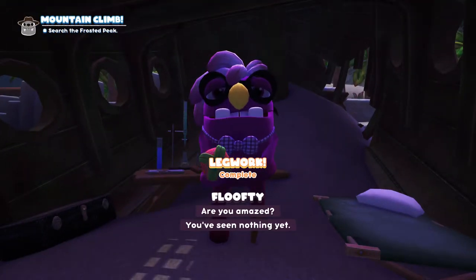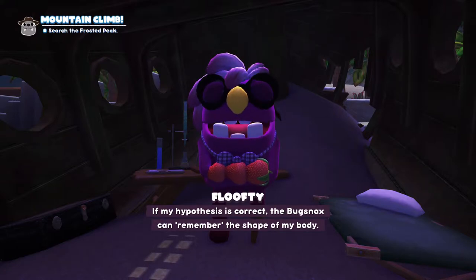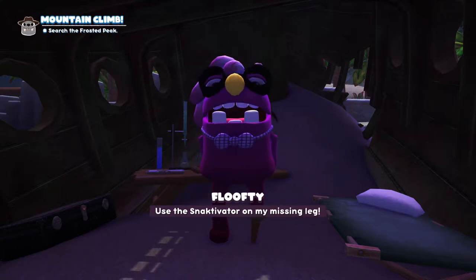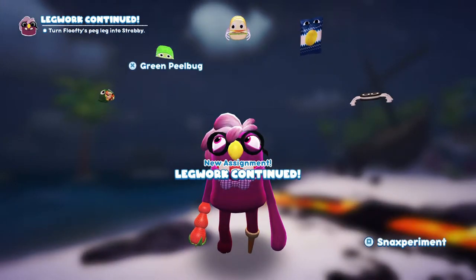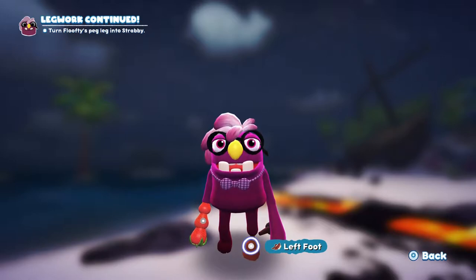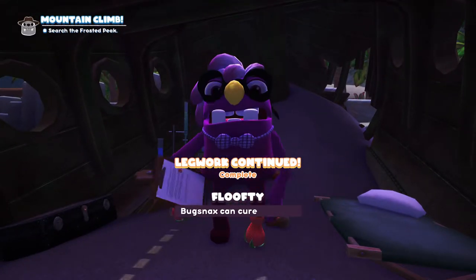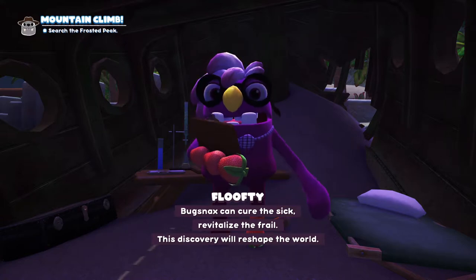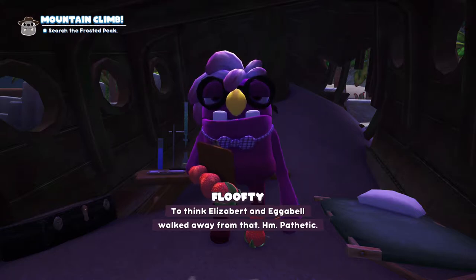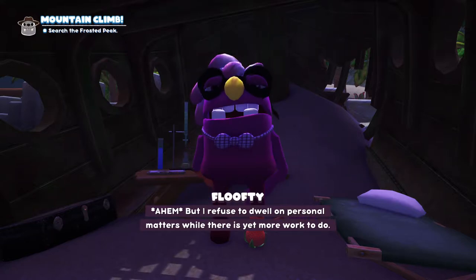Are you amazed? You've seen nothing yet. If my hypothesis is correct, the bug snacks can remember the shape of my body. It is time to test that hypothesis. Use the snacktivator on my missing leg. Aha! My leg is back. Bugsnax can cure the sick, revitalize the frail. This discovery will reshape the world. To think Elizabeth and Agabel walked away from that. Pathetic. But I refuse to dwell on personal matters while there is yet more work to do.